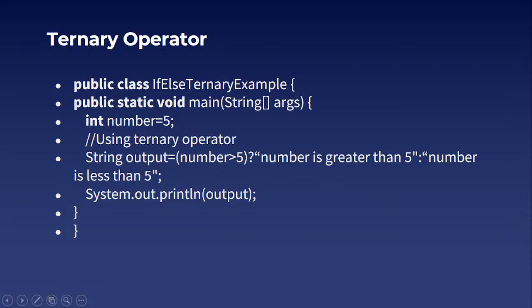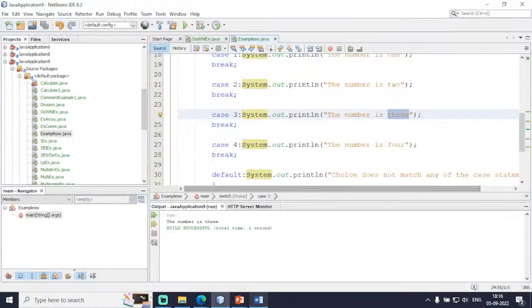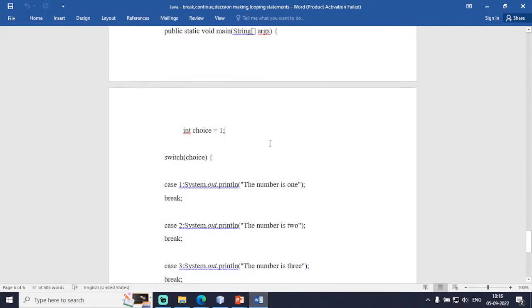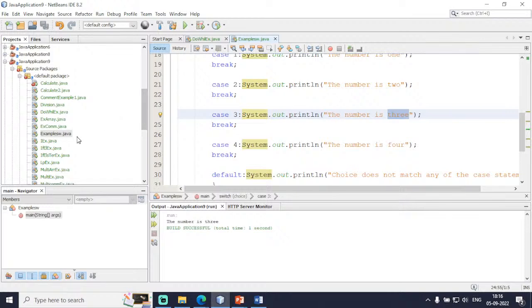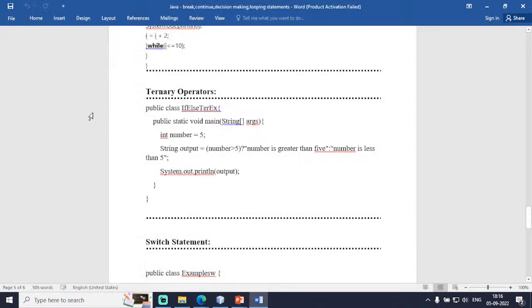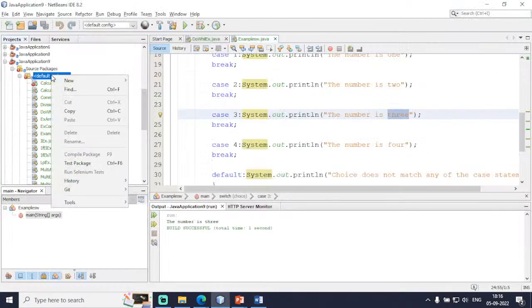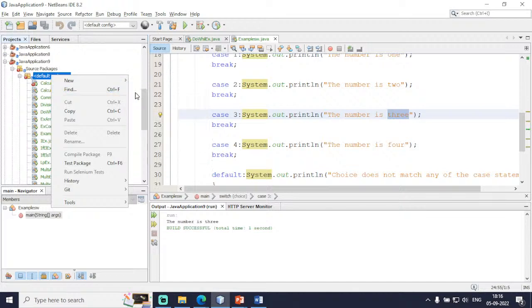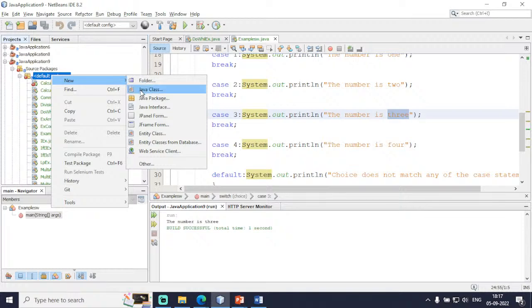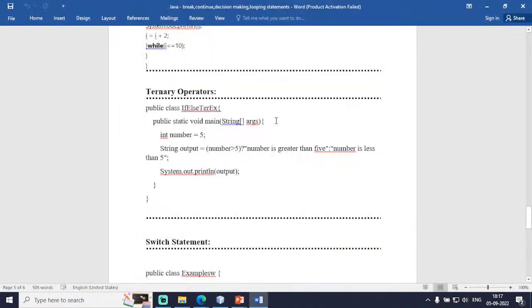Let me just give you a simple example of this ternary operator. Alright. So I am just creating a new class. Whenever I want to create any new class, just right click this package, and there is an option called New. I am going to create a new Java class.